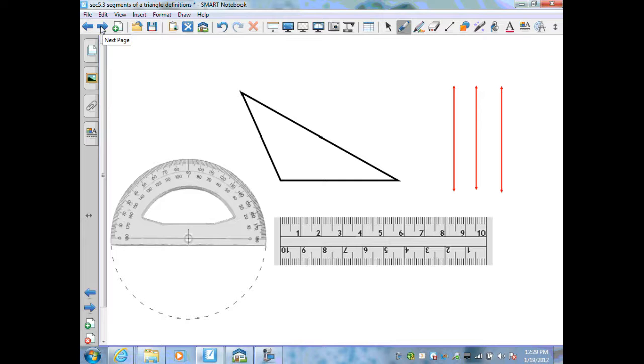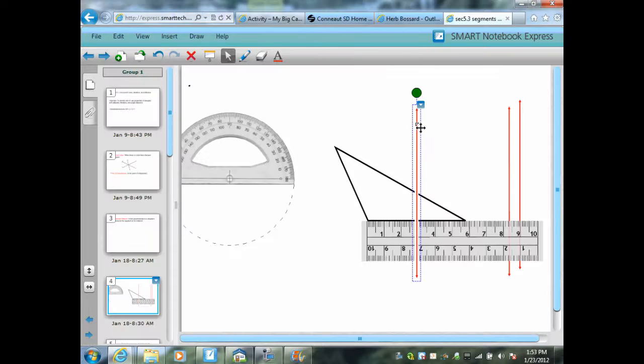What we want to do here is double-click on that line. Notice I have two things that appear. I have this round circle, which when I hover over that with my mouse, I can then rotate this segment, or I can hit the drop-down menu and I can either delete it, but in this case, what I want to do is order it. And I want to send this to the back of this screen. Therefore, it brings the ruler to the front. Now I can see where this is actually lining up on my ruler a lot better.